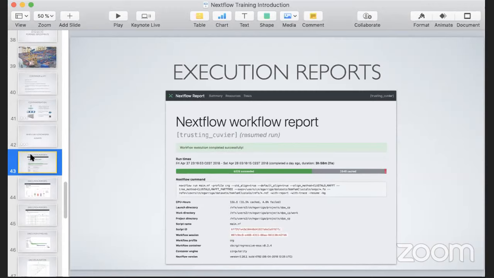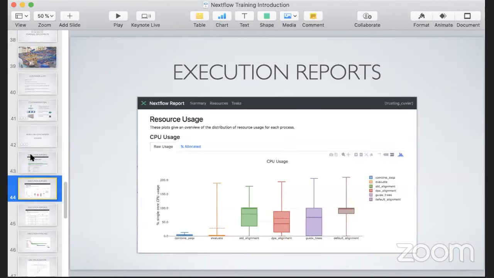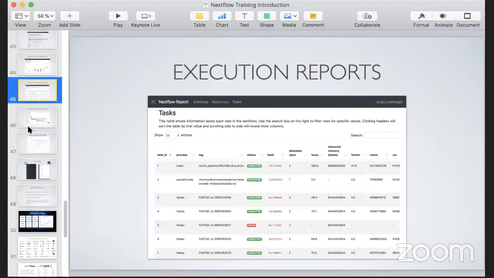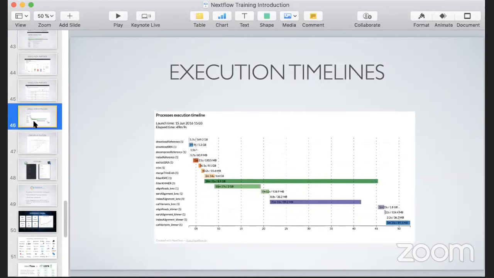So Nextflow is collecting all of the information on the resources that are requested and used. This stuff has now been a little bit outdated by Tower, which I'll show you in a moment, but it's good to know that Nextflow has some execution reports, so you can go through and see the resources that are required, and it's collecting all of this information in the background. So, for example, if you requested 40 gig of memory and used 48, and you can see how that's been used across your tasks. Likewise with the time, how much time is being used by each process. This is useful to understand maybe bottlenecks or pieces that you should optimize.